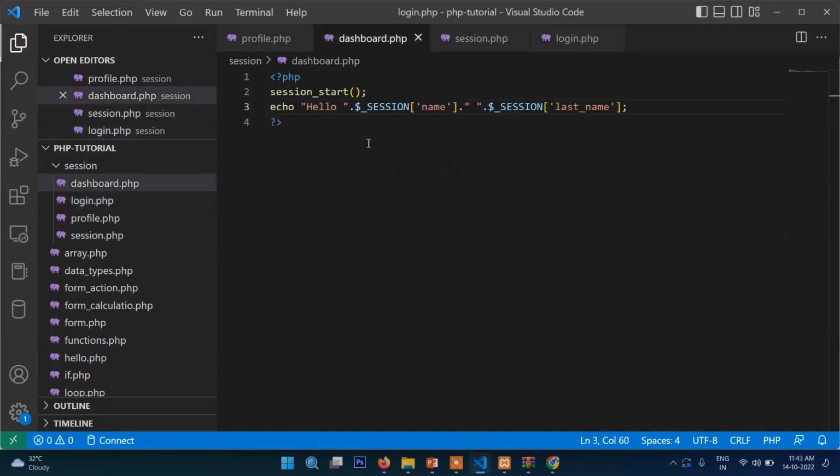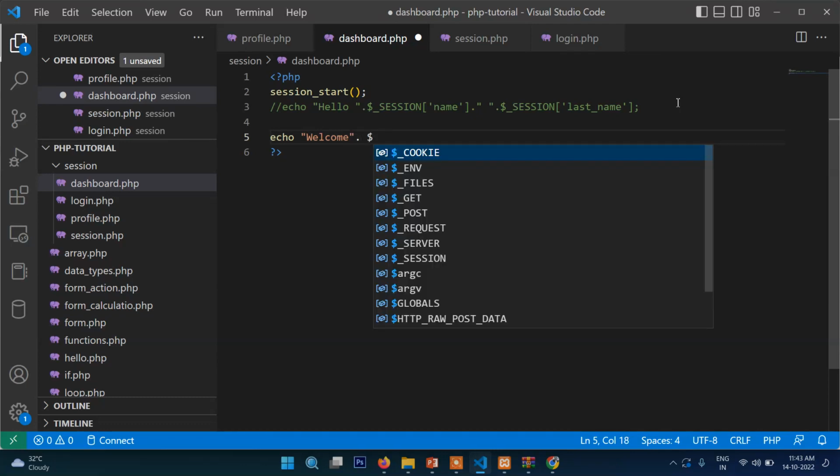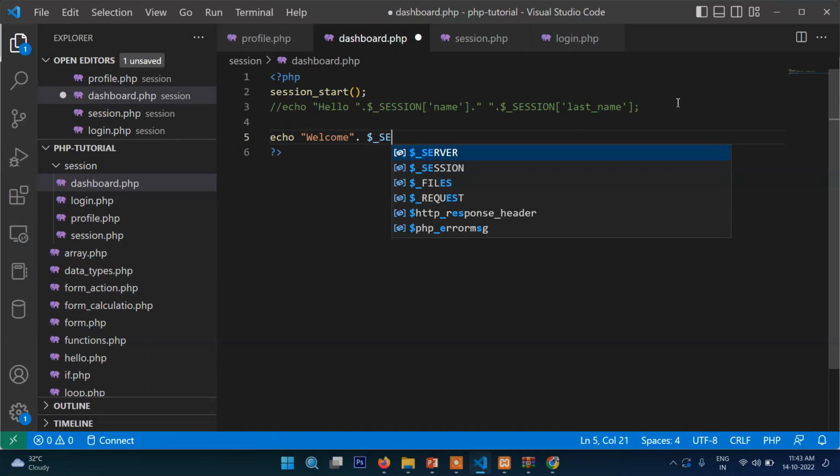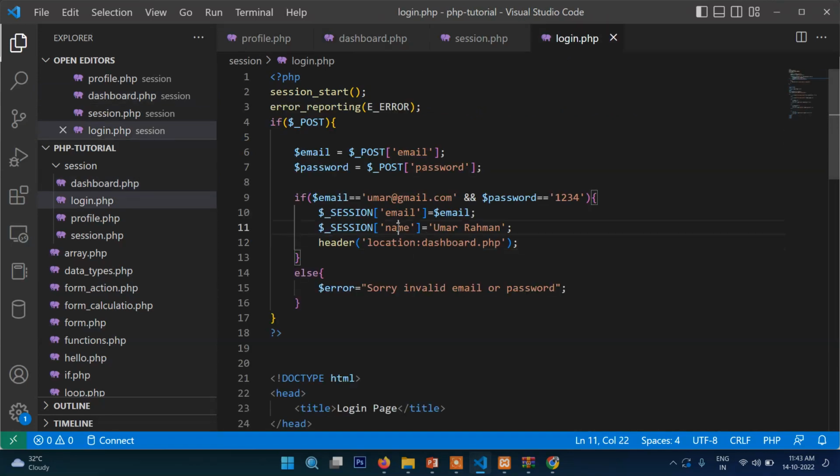In dashboard page, now we will access like this: echo welcome, then dollar session, what we have set here in login page, name, right?